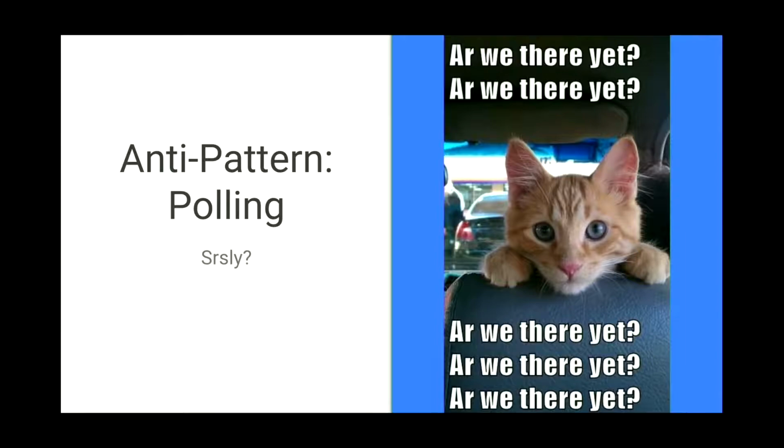Polling. So I'm going to imagine that all of you didn't raise your hand when I asked if you liked Ajax, because you probably had to at some point implement polling, right? So, well, I want to know when something changes. When somebody adds something to this list, I want you to put it on. And that gets even worse, because then you're like, well, but what if you're editing something on the list, right?